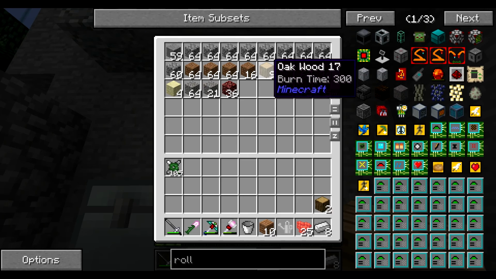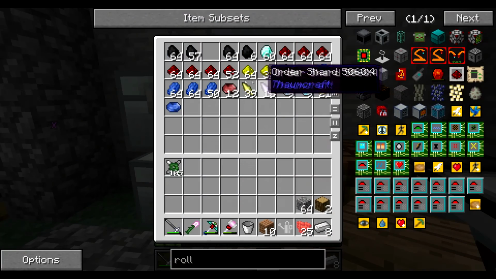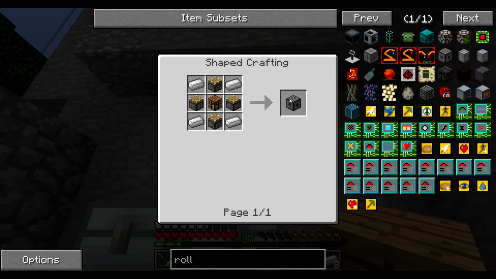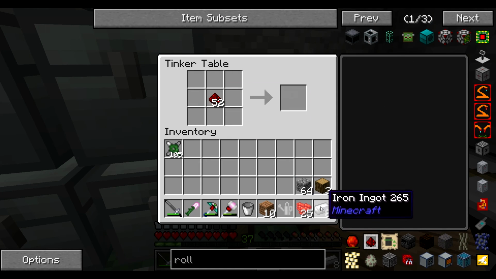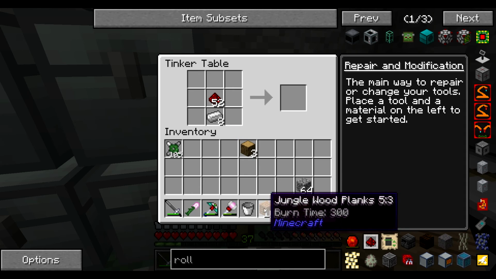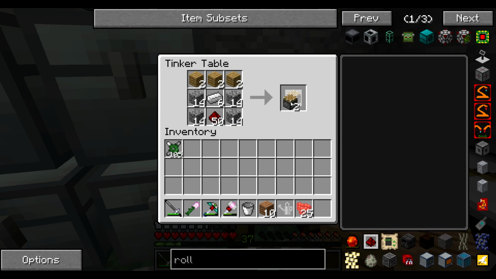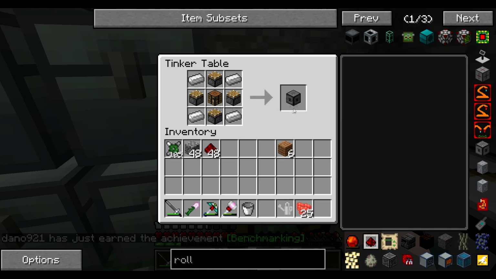So I'm not sure how much. Actually, can we see? Yeah, we can. 500 millibuckets of creosote. So would that fit in a bottle? That may fit in a bottle. Because I believe we can just simply use bottles, which I'm going to test by making some. So, no idea if this is going to actually work. There we go. Right, so when that finishes, hopefully it will put it in there.